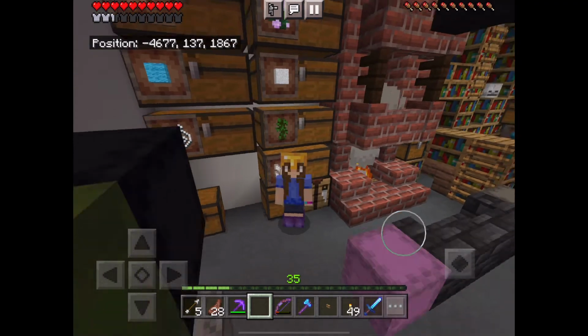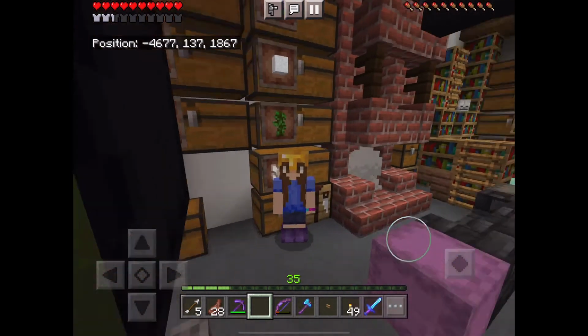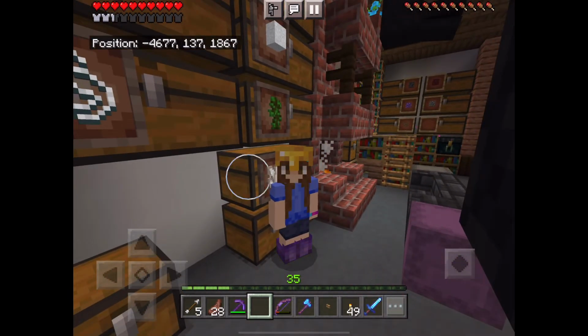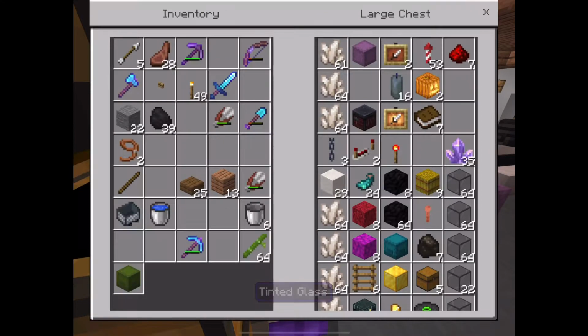So first thing is these large chests behind me. I open one up. Let's see if I can get one here. There we go. And typically with my touch controls, I would use my two fingers and put them on the screen and scroll down or scroll up. You can't see my fingers doing this, but I'm doing it on my iPad and you cannot see the inventory move. And so getting to the bottom of my inventory has been a little bit tricky.